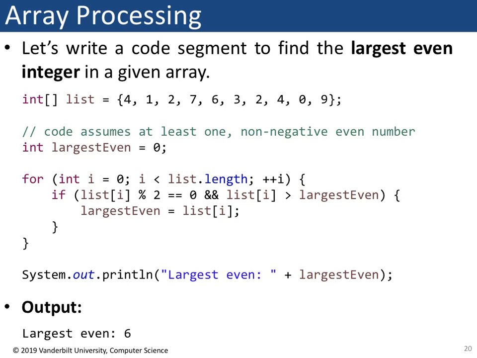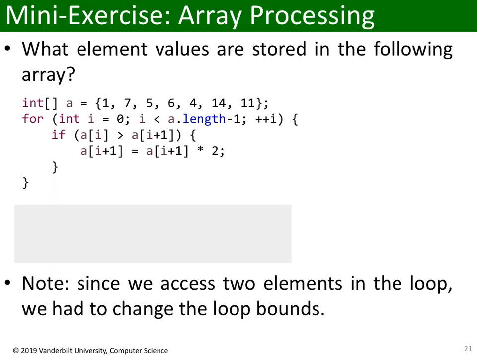So a couple of takeaways from this code. First of all, notice this other approach to initializing and creating an array. Remember that we can use the mod by 2 equals 0 to test if a number is even. And remember that when you're processing an array, to use the list.length field rather than an integer literal so that your code is more modular.